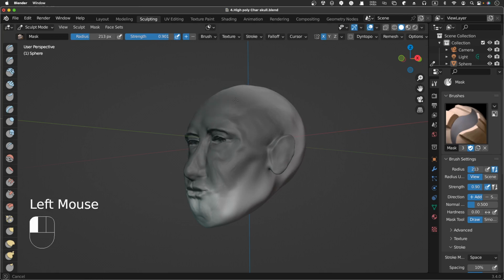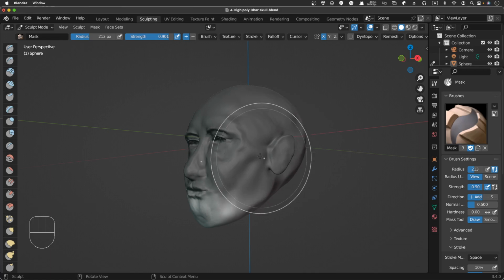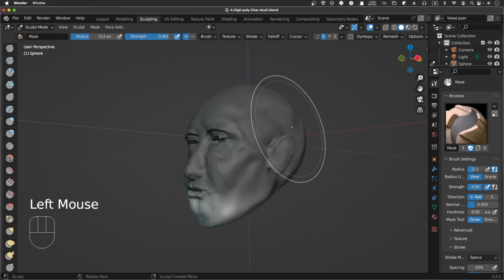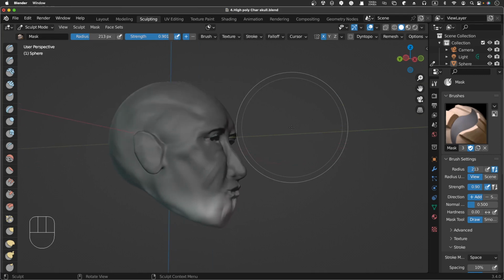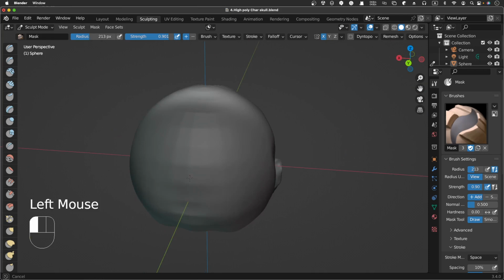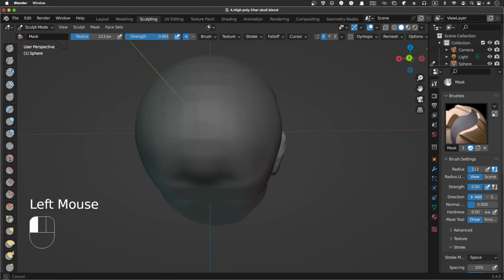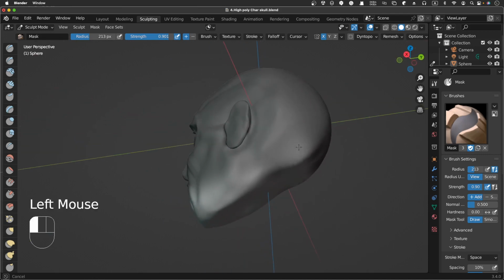I like every part of the upper part to get masked out, so it won't affect when I adjust the jaw. Right, and yeah, that's pretty much. And yeah, need this covered as well. So yeah.